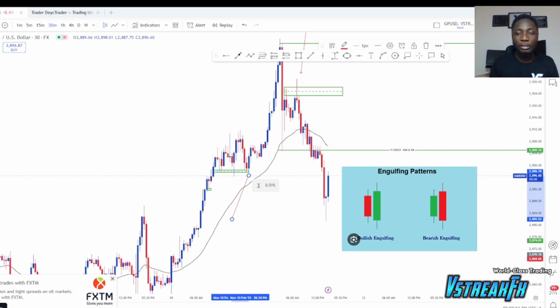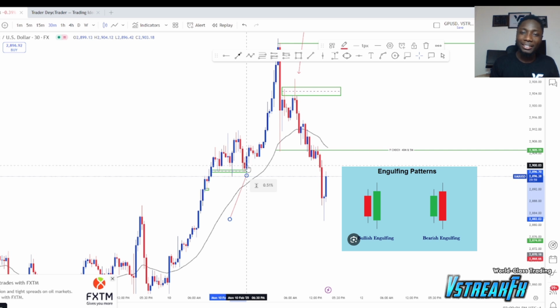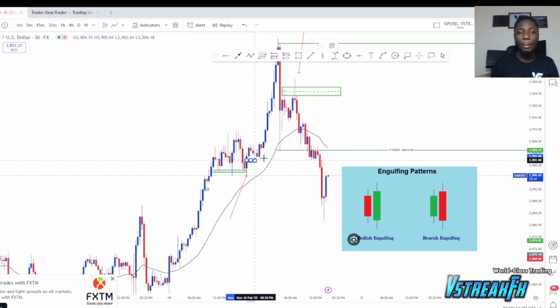It comprises two candlesticks to be formed correctly, where we have a red and a green covering the red. You get? So we have the red, and this green candle covering it. When we have this candlestick, it shows that buyers are ready to take over. You can see this under bullish engulfing here. Let me point it out clearly for you. So this is another bullish engulfing candlestick pattern.